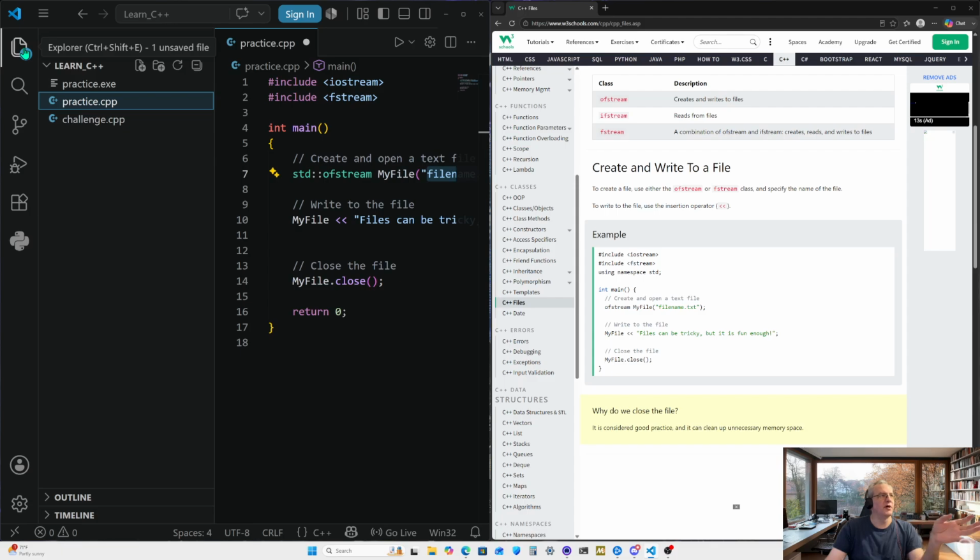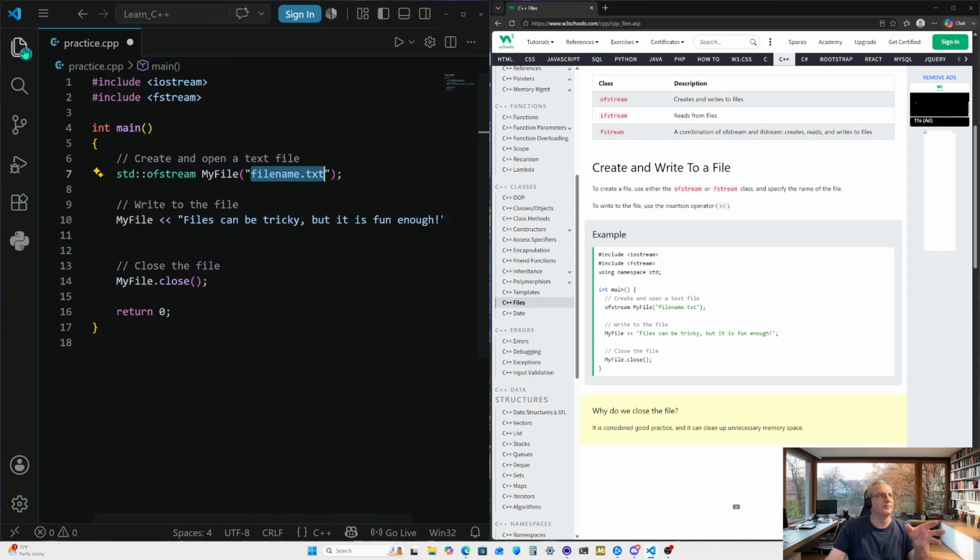Python, I think it's PY, and so forth and so on. In this case, this file is going to just contain text, this text right here. So in order for it to contain that text, it has to be a text file, which is why it's got .txt. So this first line right here is creating a file.